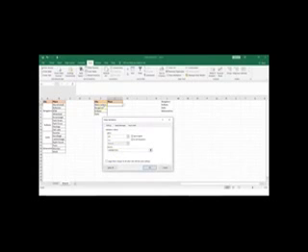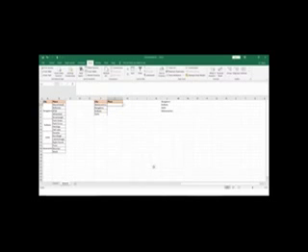So this is how you can do list validation. So you can provide a list of values and then you can restrict the values in a cell which should be belonging to a particular list. So this is how you do a simple data validation by restricting the data in the form of a list.